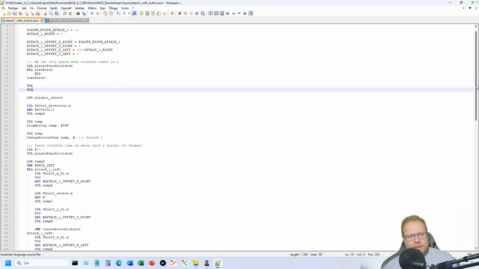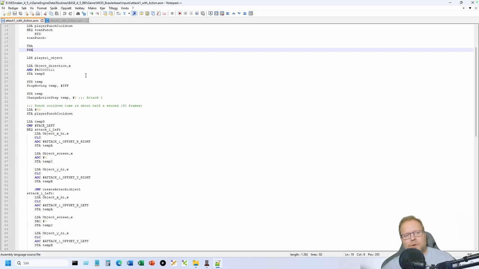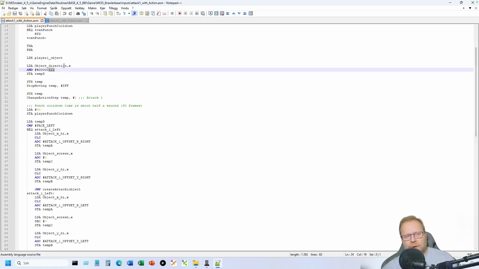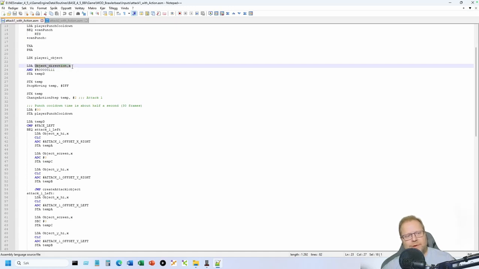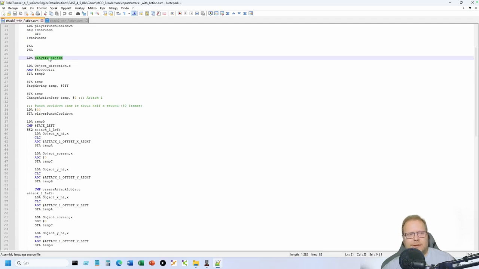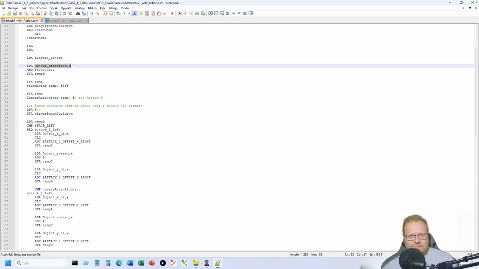First of all, we get the direction of the player, the facing direction. If you do LDA object direction comma X, we just made sure that the player object is loaded into X here. So we know we're getting the direction for the player.